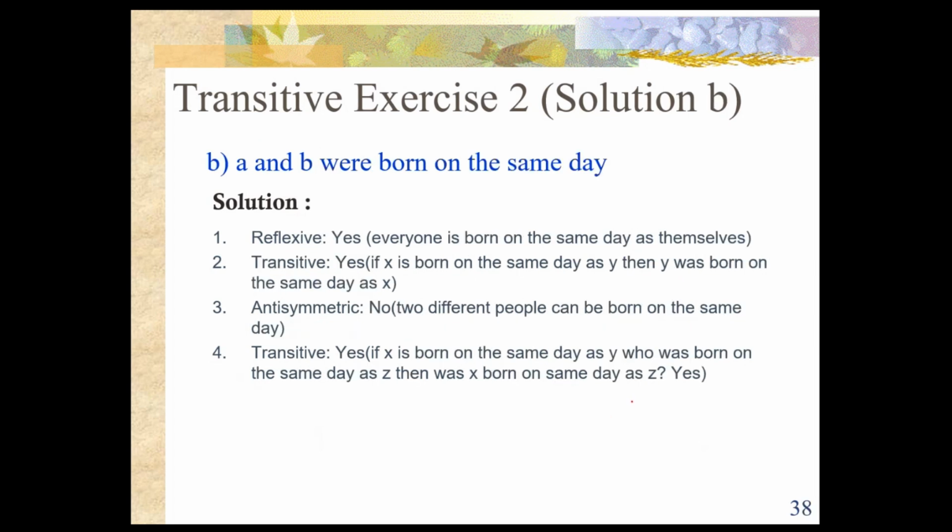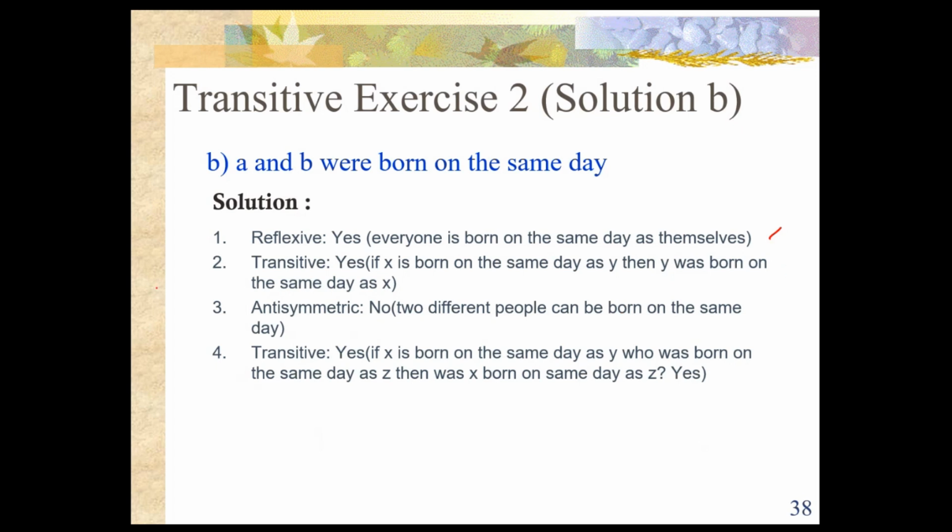Let's move on to relation B. A and B were born on the same day. Think of it. Can you find somebody in the world who has the same birthday as you? Sorry, that one is for the other question. Reflexive is referring to yourself. If you imagine yourself, you think of your birthday. Yourself, if you have a birthday on a certain date, yourself will have, no matter how ridiculous it sounds, the same birthday on the same day, right? So yes, reflexive, yes.